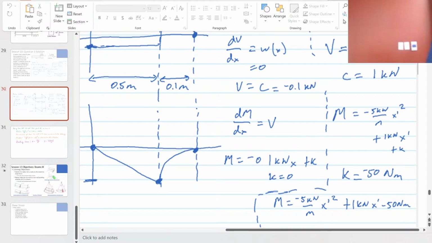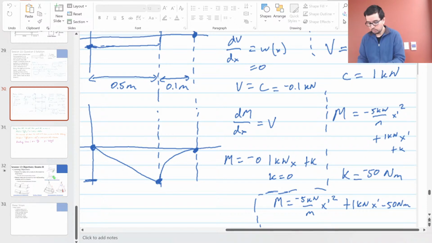What's that? You didn't get the last one. Okay. Well, dM/dx is equal to, what is dM/dx equal to? Right. Okay, so if I put the dx on the right side, and then I integrate, the integral of dM is equal to M, and so that's equal to the integral of V dx. Okay?